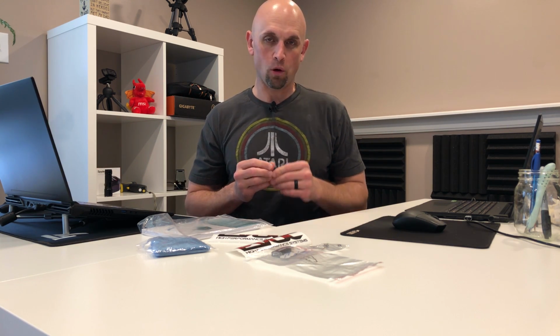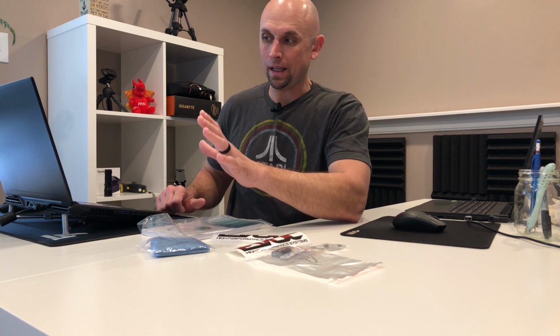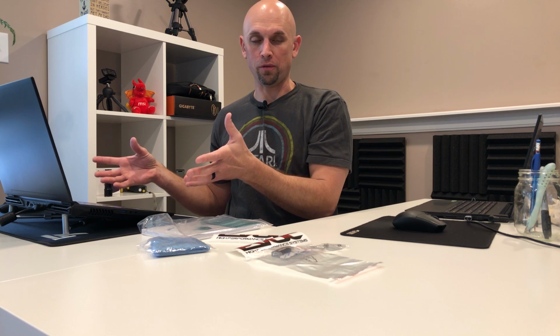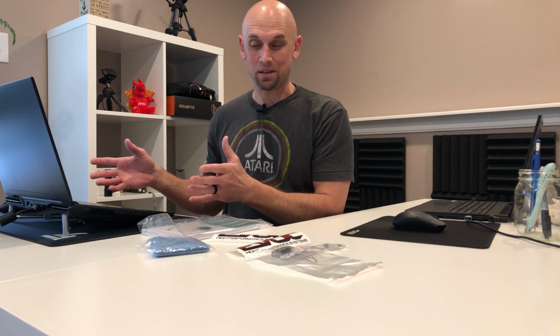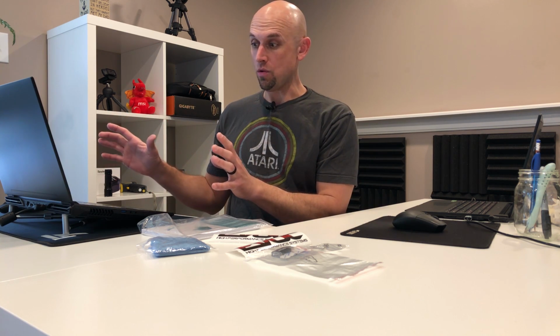The 62 watt-hour battery. I would complain about that a whole lot more if this thing was lacking in storage, but at least it gave us two M.2s that are 4 lanes each of PCIe NVMe and a 2.5-inch drive. I'd be lying to you if I said that I didn't want the 2.5-inch drive gone and then improve the battery to, let's say, 85 watt hours. Of course I would prefer that. I think most people would, but at least this does not have an identity crisis, okay? This is giving us an amazing amount of storage and a battery that is ultimately above average in a machine that you can take anywhere.